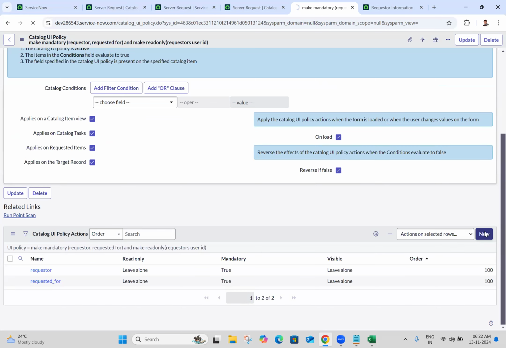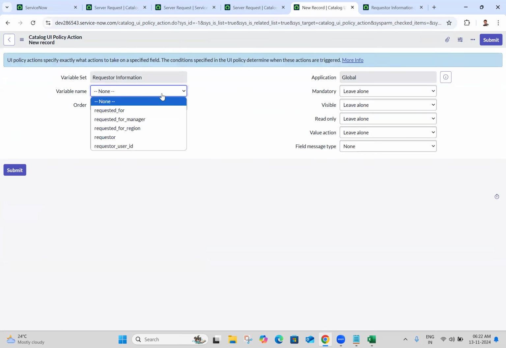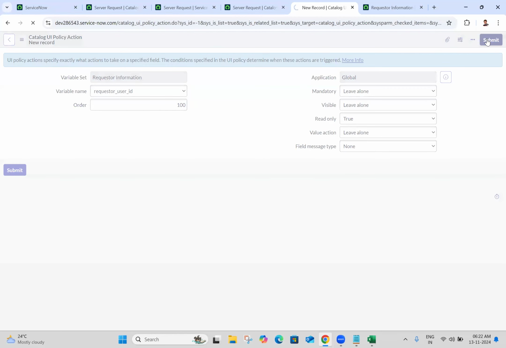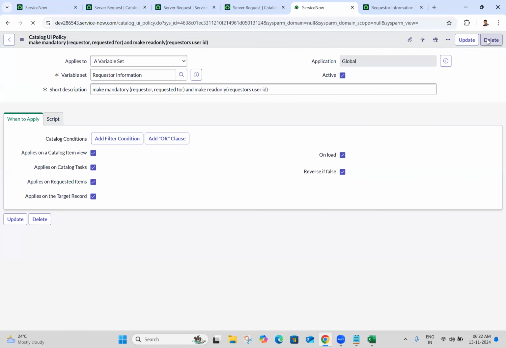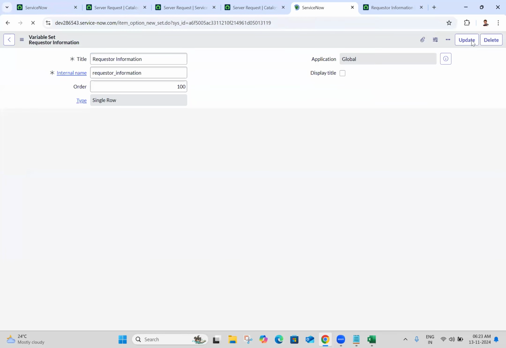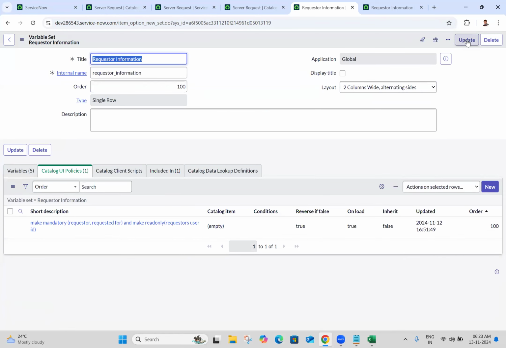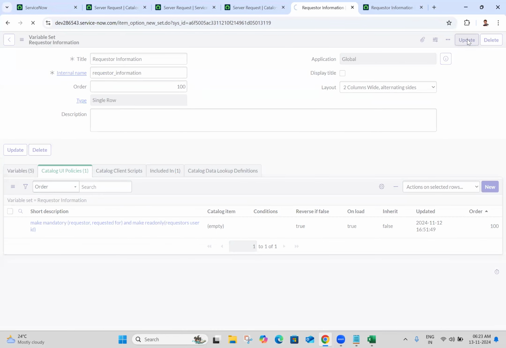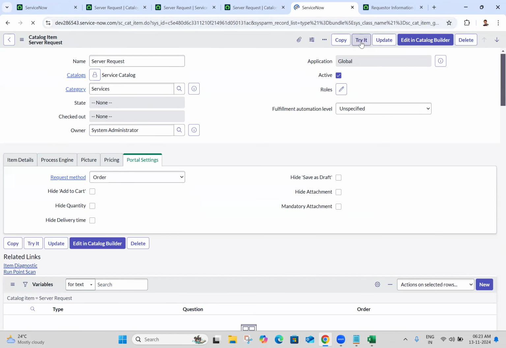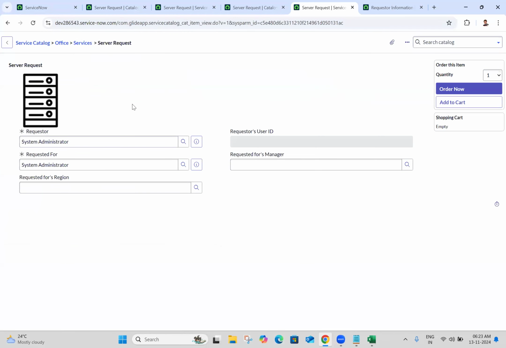New variable: requester's user ID, read only true. Submit. Right, we can verify. Yes, requester is mandatory, requested for is mandatory, and requester's user ID is read only.